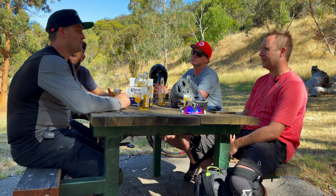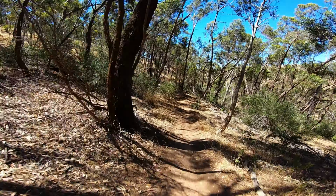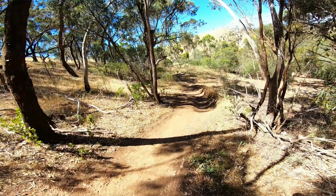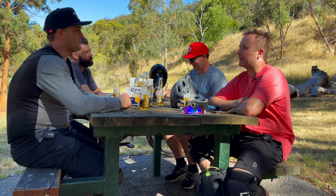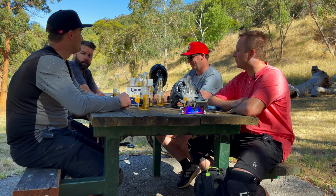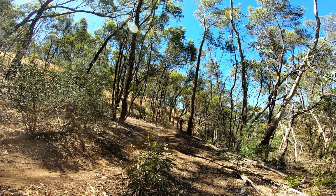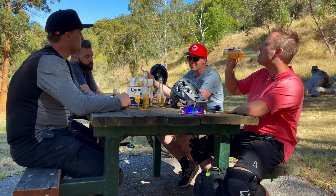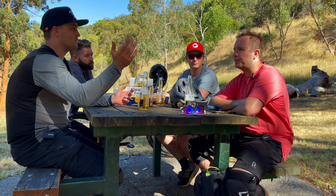There's a second one where you can jump the corner after it. Personally, I reckon that's longer than Heli's. There's no landing for that one. You're just hacking as far as you can go. John doesn't think it's longer. First one's bigger. It's the intimidation factor. There's that second one over the bush, landing to flat. You can choose how far you go, I guess, depending on how steep you go.